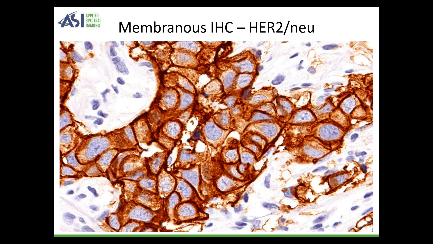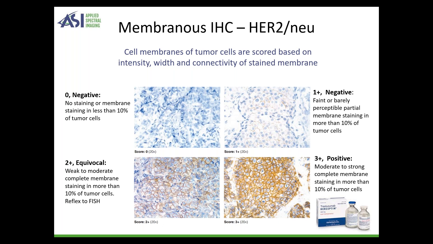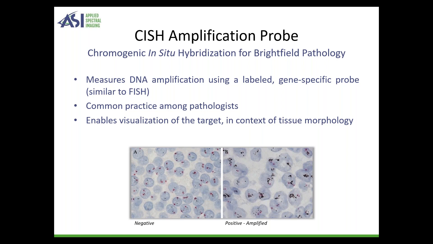We can also talk about membrane staining. In this case, HER2-nu. We have a very difficult stain that is under an immense amount of subjectivity, being able to differentiate complex staining patterns of not only your intensity but membrane intactness, and being able to differentiate and categorize that into things such as 3+, 2+, and 1+. We also can work with SISH amplification, using chromogenic brightfield in situ hybridization for digital pathology. It's a very difficult stain to differentiate between negative and positive amplification. The use of computer-aided diagnostics allows us to remove that subjectivity and quantify the ISH probes within each nucleus.